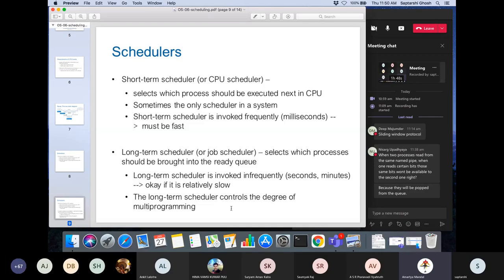However, for practical understanding, nowadays the long-term scheduler may even be absent. Nowadays maybe there is only this one short-term scheduler which schedules which process to execute next. But it is good to know about both these types of schedulers. Often books write about them.